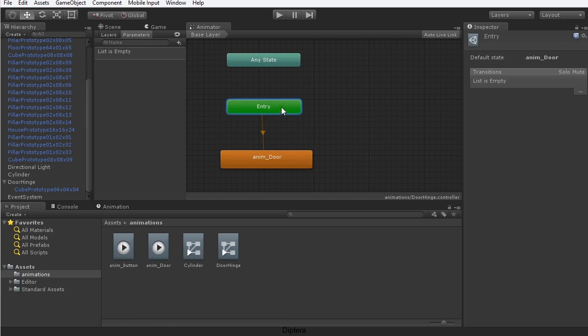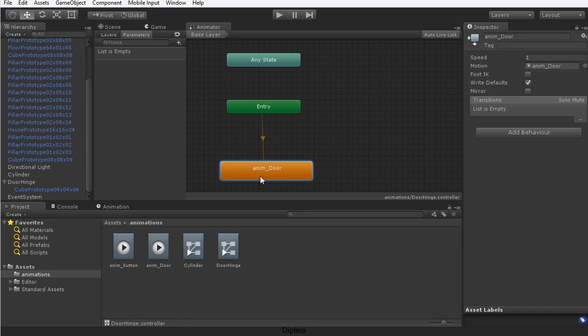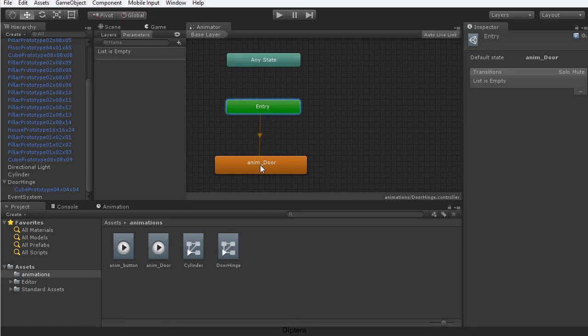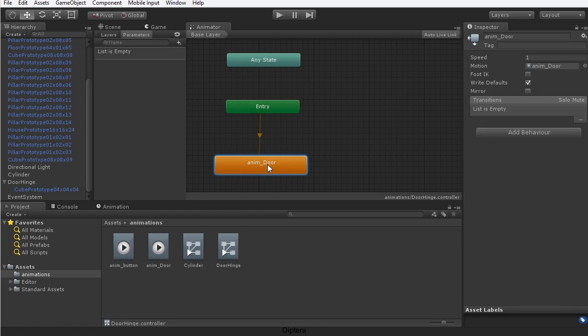So what this system is doing is it's referring to a direction. The entry point here is when the animation begins, when the level starts, and then there's this arrow connecting to the door animation. That is why the door animation plays when the level begins, because the level begins and then it leads into the door animation. So we're going to start changing this now. In fact, what I want to happen when the level begins is I want the door to just remain closed and do nothing until we tell it to do something.